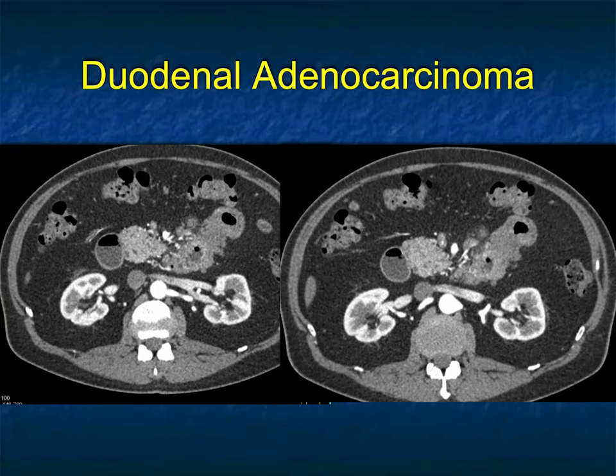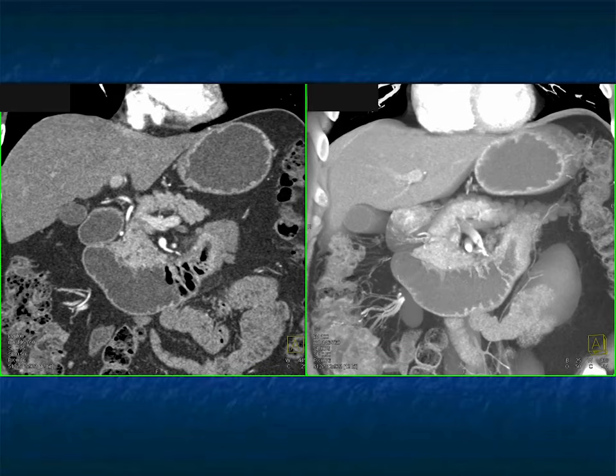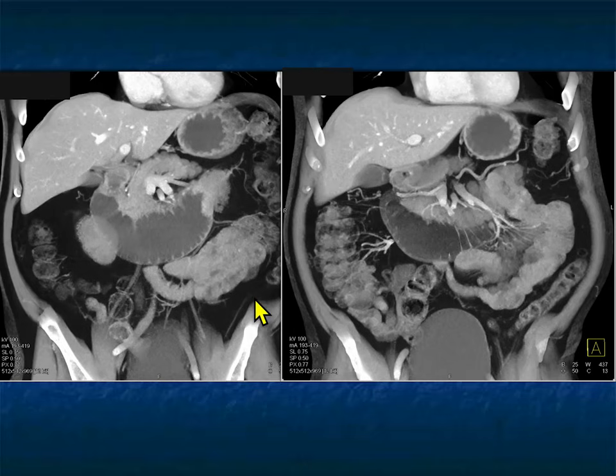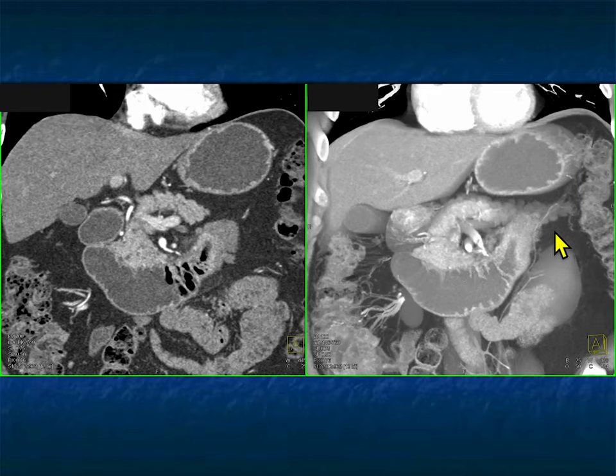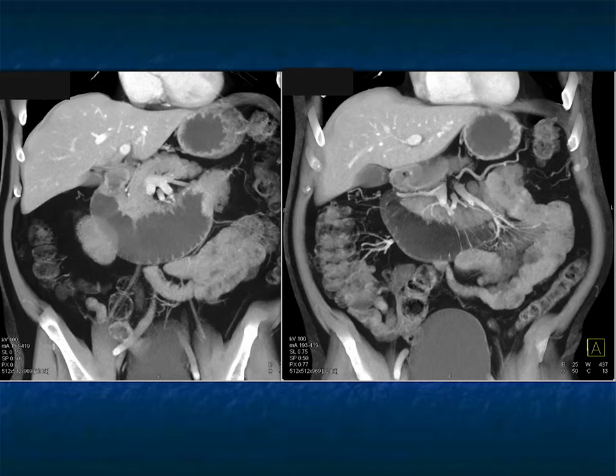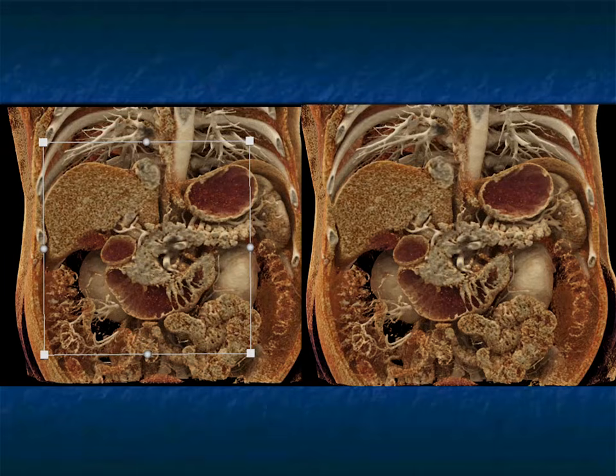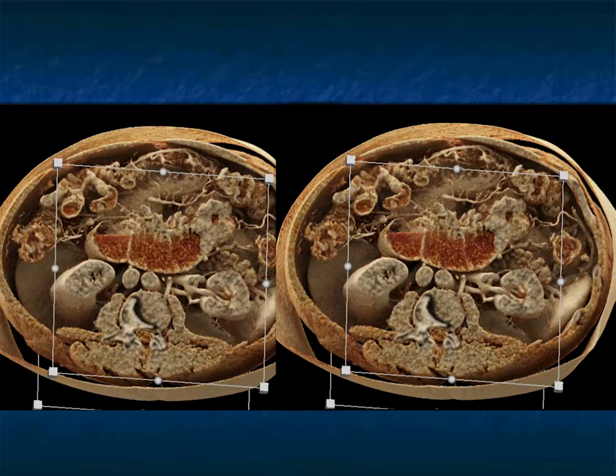Here's an example of diffuse thickening from literally the third portion of the duodenum into jejunum. There's diffuse infiltration. There's proximal bowel dilatation. You can see very nicely here the transition point right there and there. And as you look carefully at this, it's infiltrated. That's maybe very distal duodenum, but it's more in the jejunum, very nicely shown here. And this is a carcinoma causing proximal bowel obstruction, nicely shown also on the cinematic rendering.